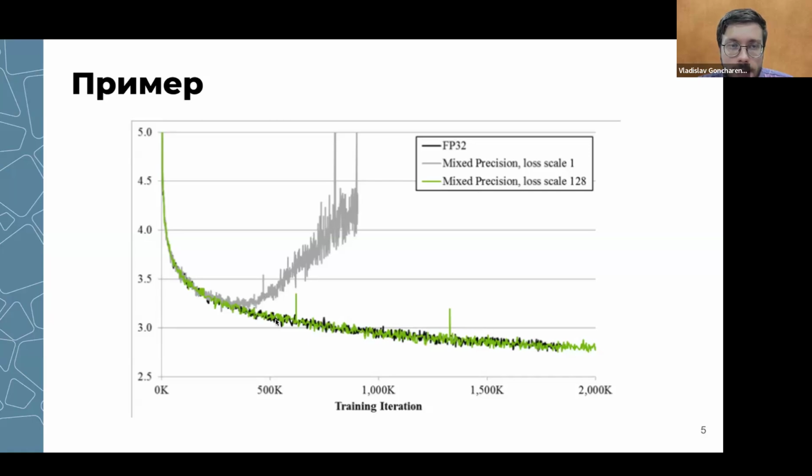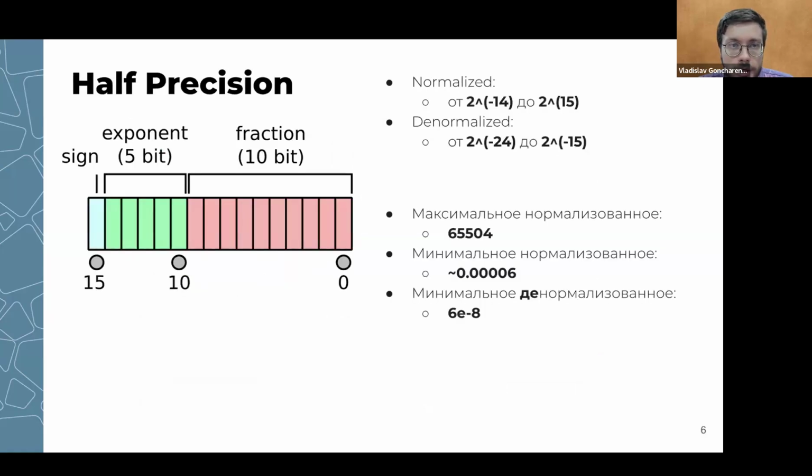But there is a technique called loss scale, which targets the loss function, and we multiply the loss function by some big number, which is a power of 2, and we save such computations.